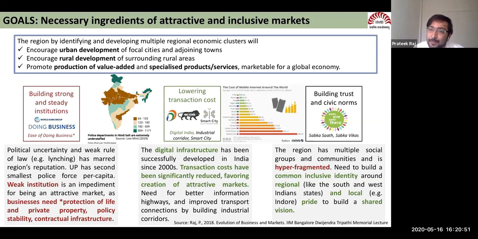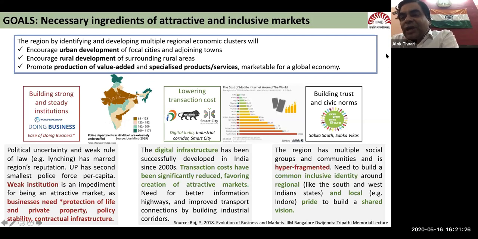Actually, anecdotes abound. All of us have heard anecdotes, and I have heard anecdotes on both sides, as a common citizen as well as part of the administration, and they are really depressing. It is at times the practice in UP, some crime takes place, a murder takes place. As we understand from law books and as we expect from the state, FIR filing should be a very straightforward matter. A complainant walks in and gives a first information report stating that my son or my brother got killed, and I suspect that these fellows are involved. But that's not actually what happens some of the time.